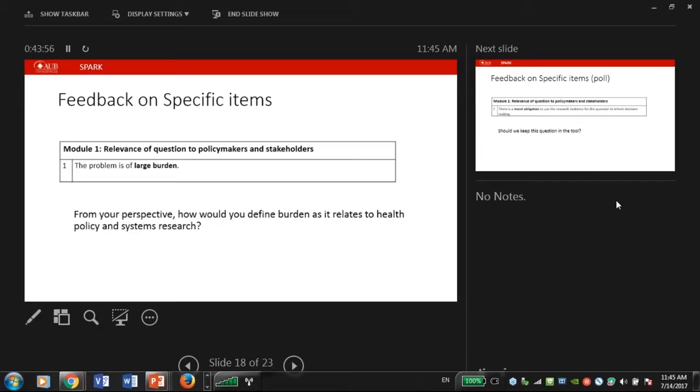Going back to what Jagnur was saying, thinking from a health systems perspective, how would you define burden as it relates to health policy and systems research? Is that different from the burden when we think about it from a clinical or public health perspective? Any thoughts on this would be appreciated.